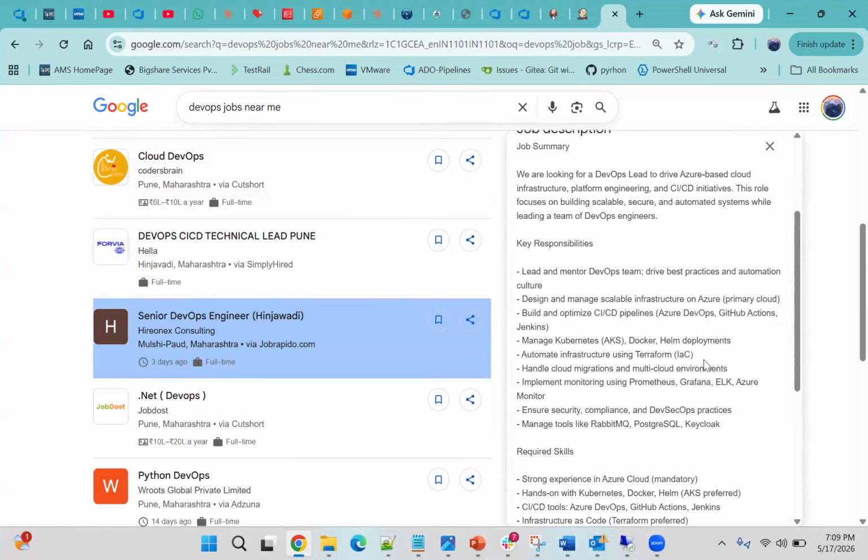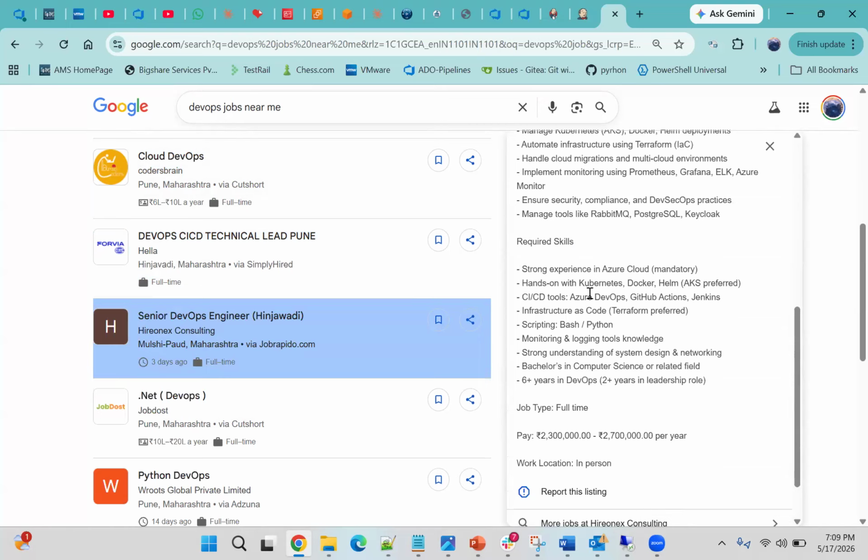Either GitHub Actions, which I just told you about, or Azure DevOps, which I showed you. My organization works in Azure DevOps, and the one which you are studying is Jenkins. Okay, so this part we are almost done as for the senior DevOps engineer.